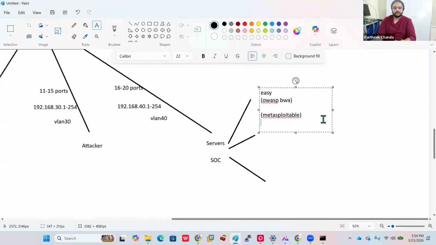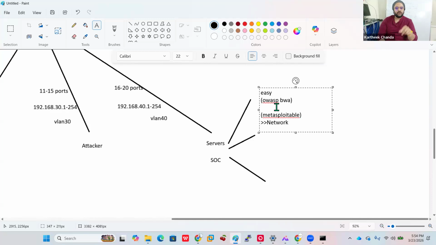You can scan Metasploitable, find open services, and perform exploits related to those services. So you'll get network level security knowledge.